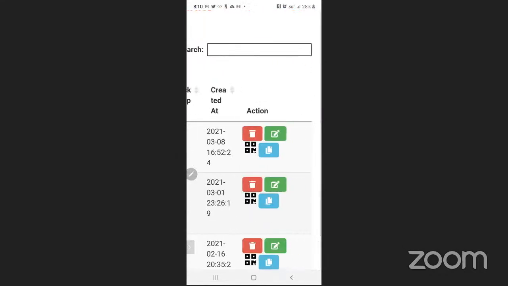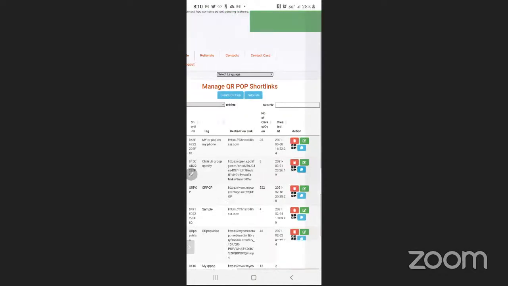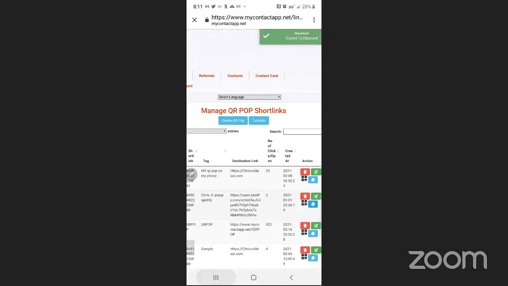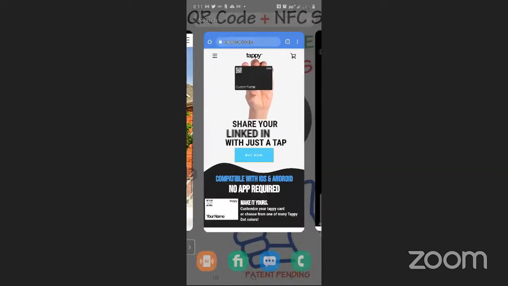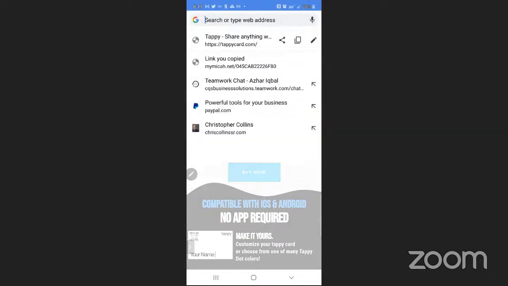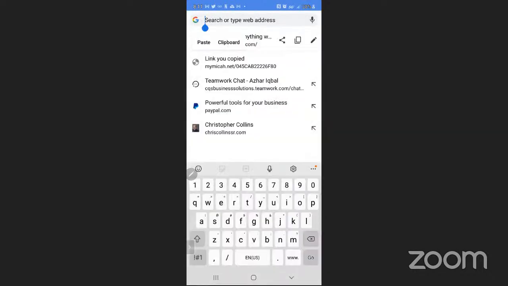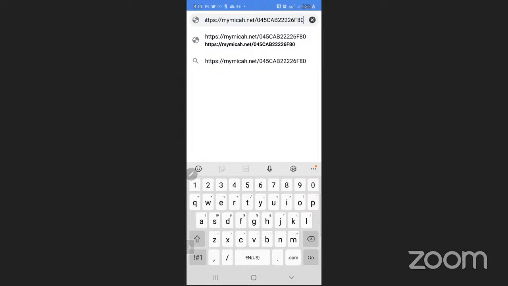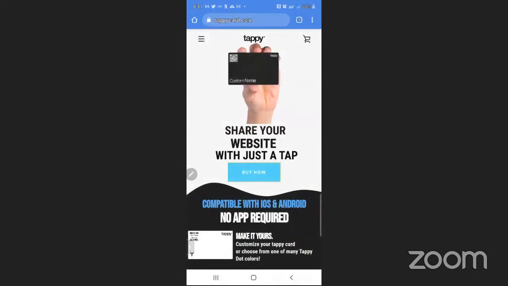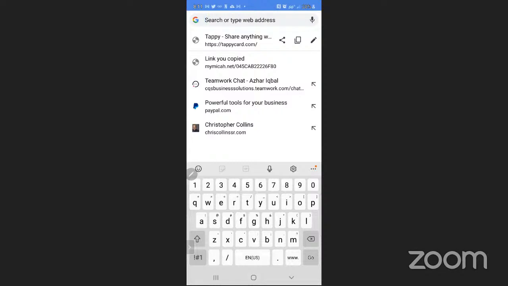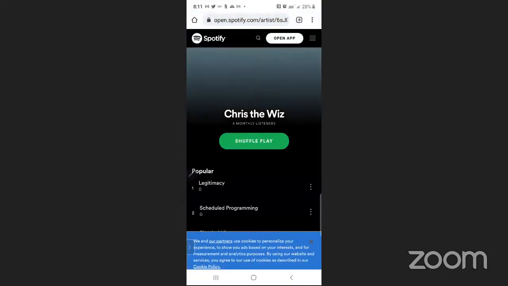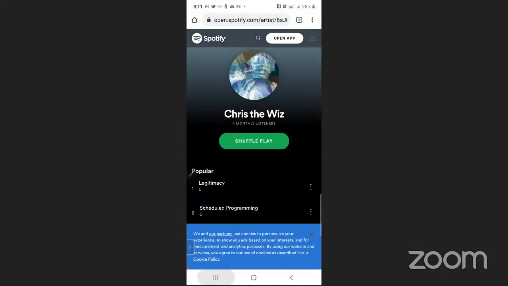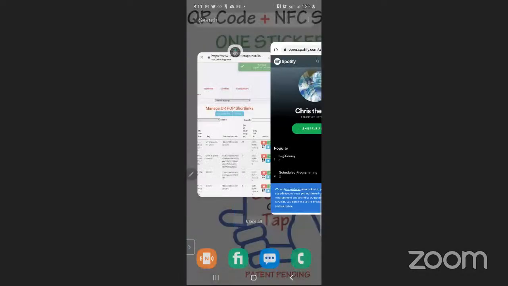But his link, let me show you what the link looks like. So we're going to use the blue and that will copy it. See, copy to the clipboard. So now let me show you how his looks. Much shorter. Well, doesn't matter. It all breaks it down to super short and goes to Spotify. That's my son's. Check out his Spotify.